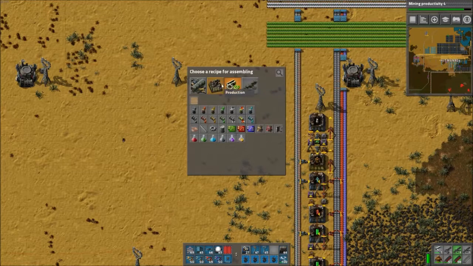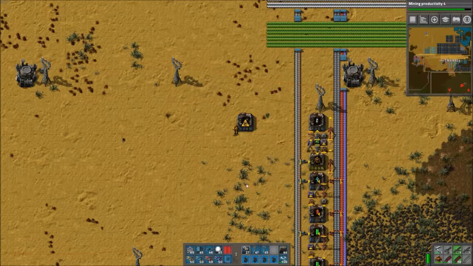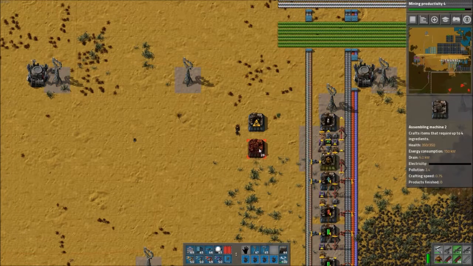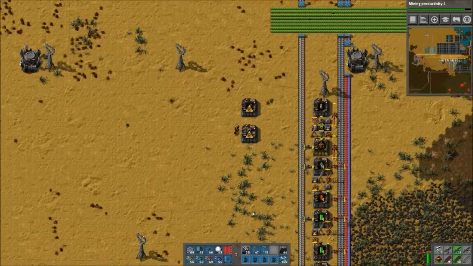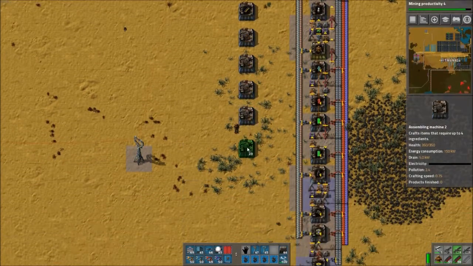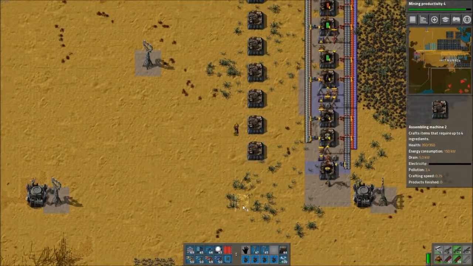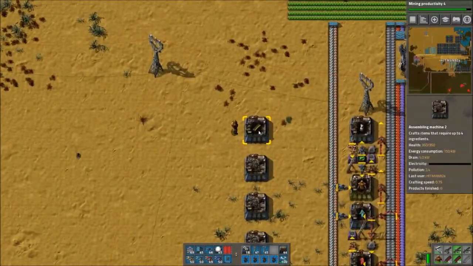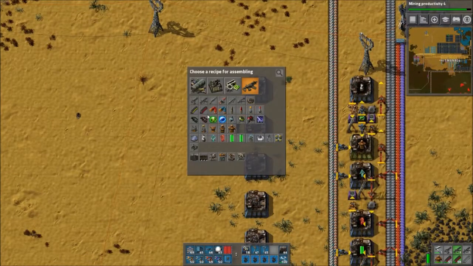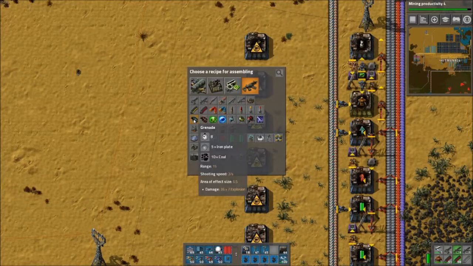So we need the yellow thingy first, and then those go into the red thingy. And I'm not sure of the setup for this, so I'm actually going to go along like this. And then if I need to add in extra stuff, I can do it just by switching the factories around. Like I said, I don't know what the ratios are yet.